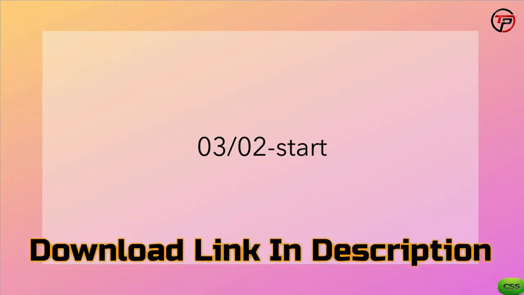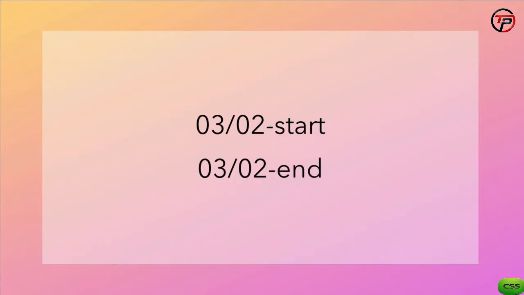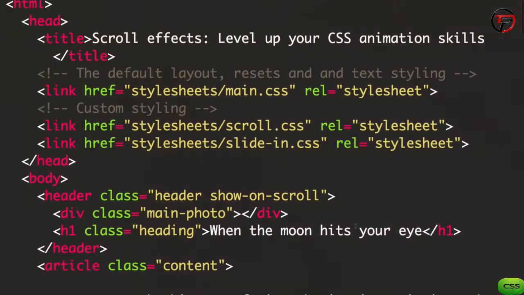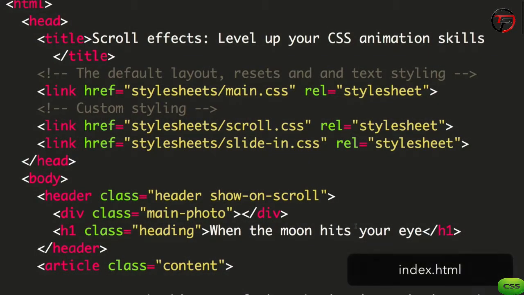To get started, open the Module 3 sample code file and look for folder 02 start. A completed version of this lesson's code is in the folder 02 end. We'll begin with the code from lesson 1. We have a long page with an article all about making pizza. What we'd like to do is have a prompt appear at the end to encourage people to read more articles. Using animation for this will be helpful, as we'd like to call attention to the next article. If the link was just sitting there at the bottom of the page, it could be easier to miss.